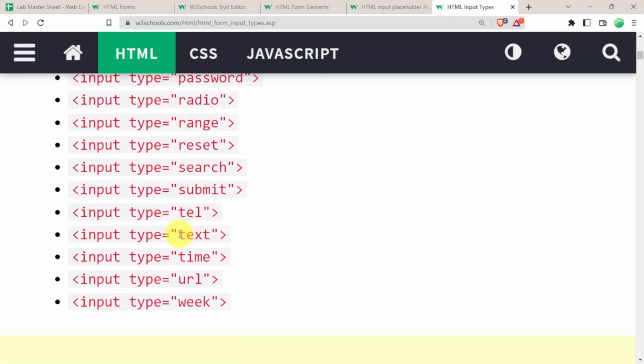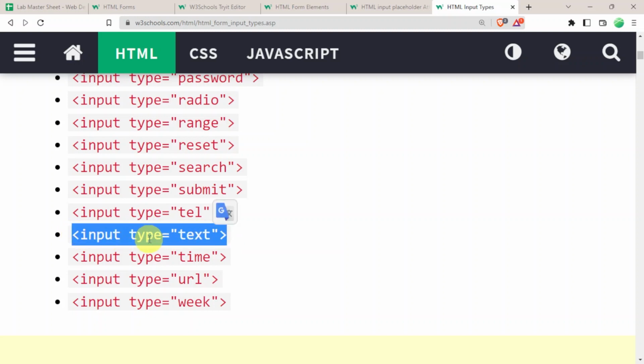Here normally we are getting text input. This is the way we can get the input type. Here we have to mention this is the text input. Otherwise you can say it's a radio button. Likewise you can differentiate. The type is the attribute to set the type of input.